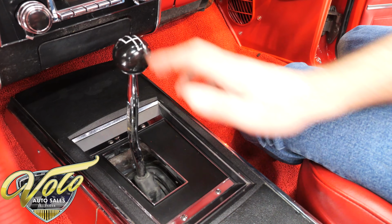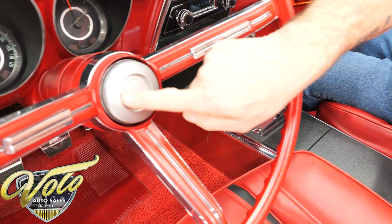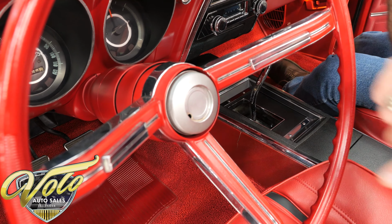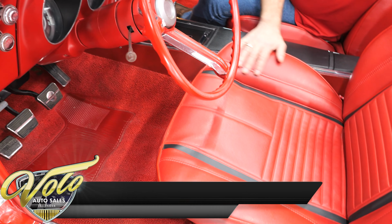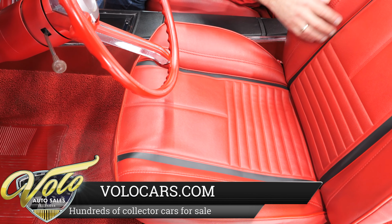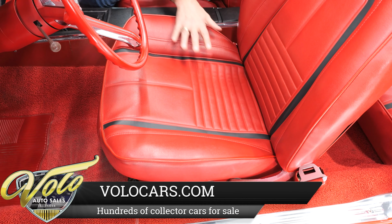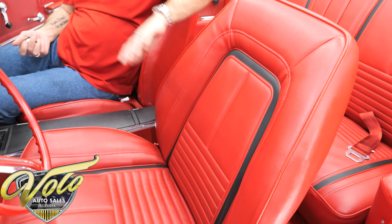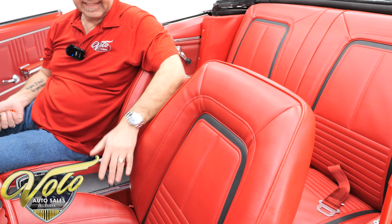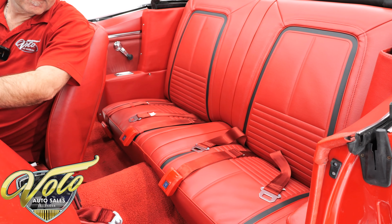Center console looks new. You got a Hurst 4-speed. Steering wheel looks real good. It's missing, should have a little emblem that goes in there. Must have fell out. This is one of my favorite parts of the car. This is the deluxe seat, but see how wide it is and it's bolstered? This is custom. This is aftermarket, and I tell you what, this feels so much better than the original flat seats. This feels good. Felt like I was sitting on a throne when I got in this car.